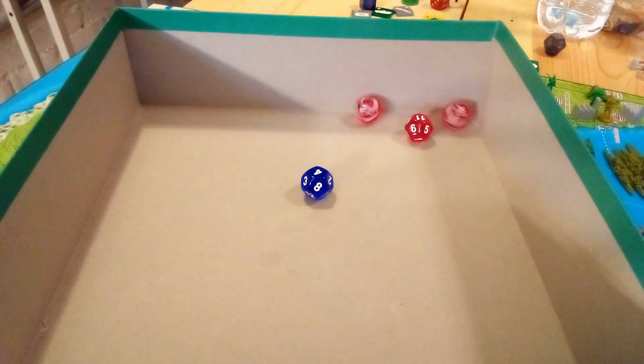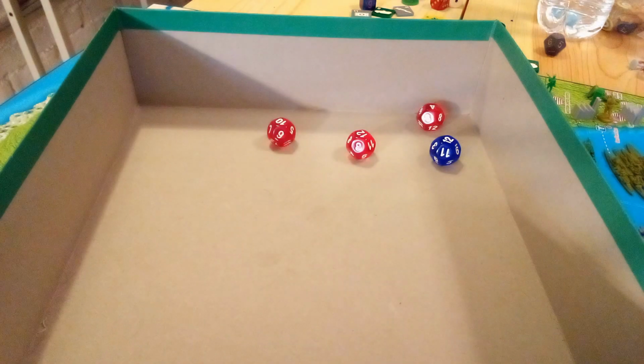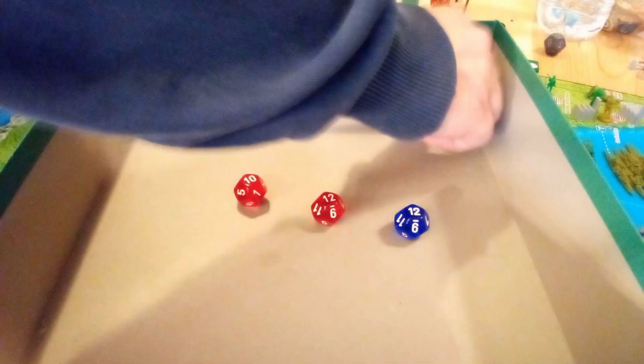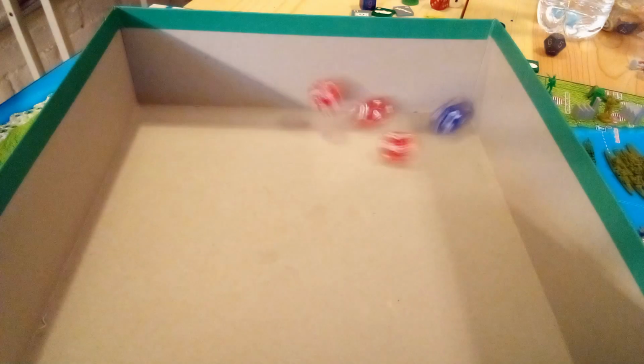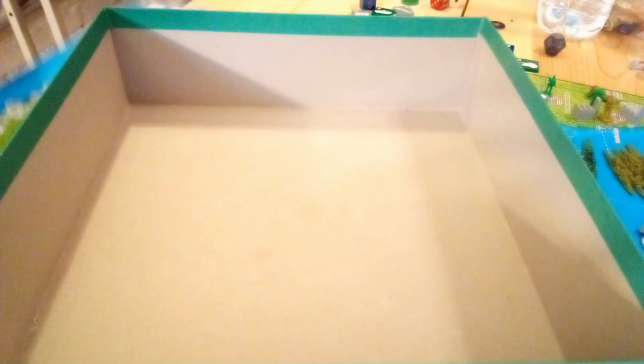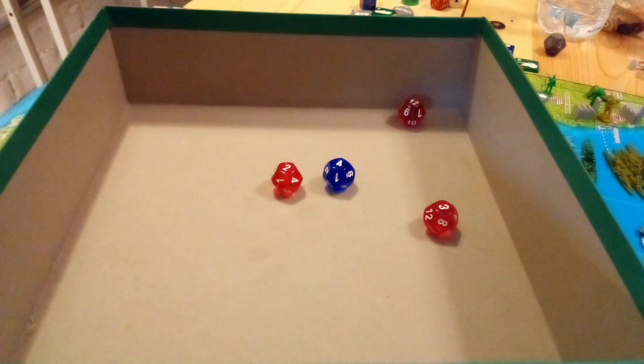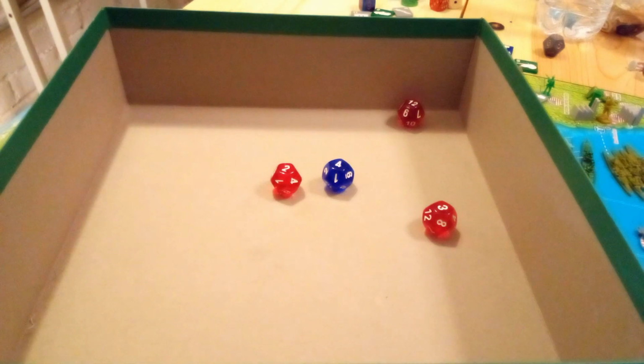Round 4. 4 7 11 3. Jesus. Round 5. 8 4 9 9. Round 6. 12 12 10 4. Round 7. 8 11 5 9. Round, what are we on? 8, I think. 5 5 4 9. I think we're on round 9. And the 4 misses, so I somehow don't get punished by the stupidity of unable to score ahead. Yippee.